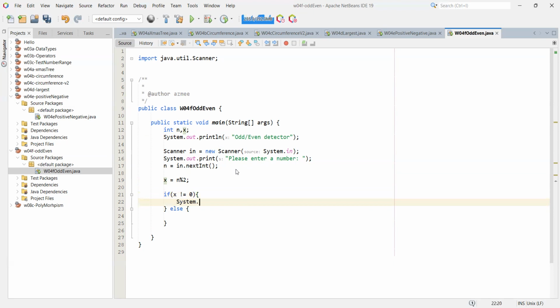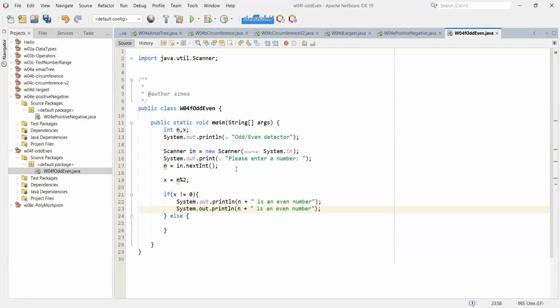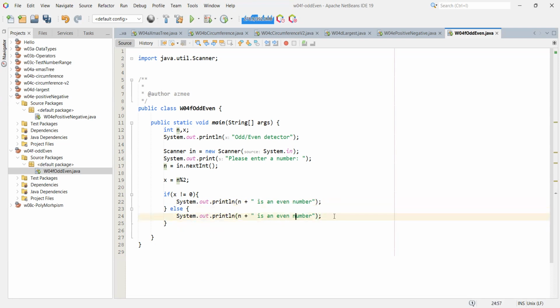So system out dot println, n is an even number. Odd number. All right, let's see whether it works.